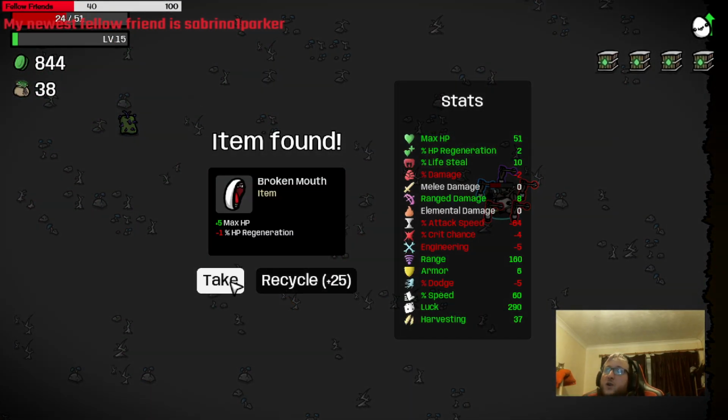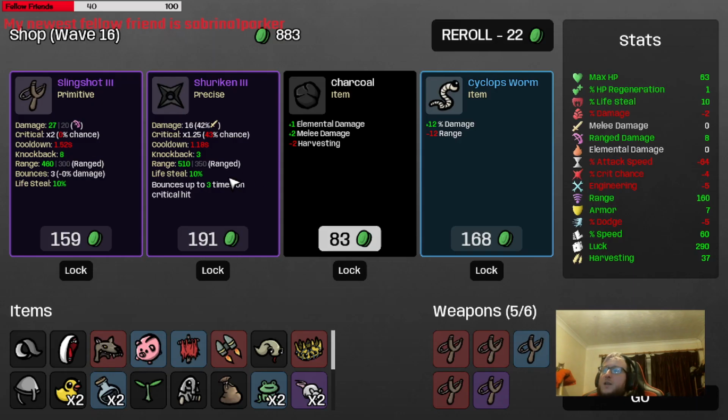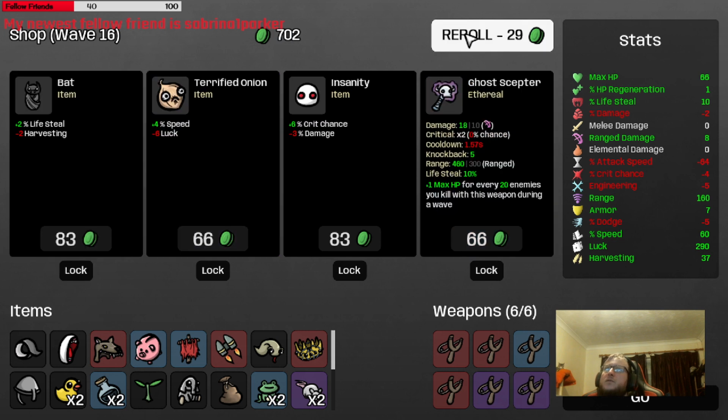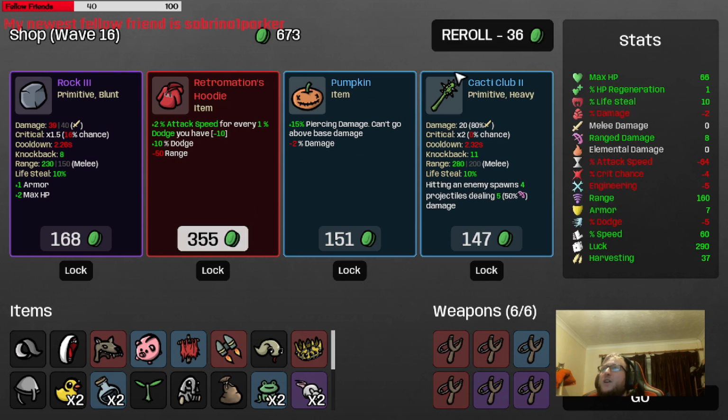I will take some more HP. Armor seems wise. Don't need you. Don't need you. I'm going to take some more HP. So we're buying that. Nope. It's popped up twice now.